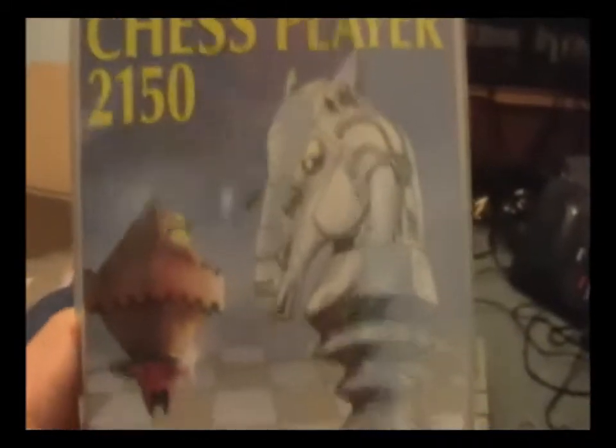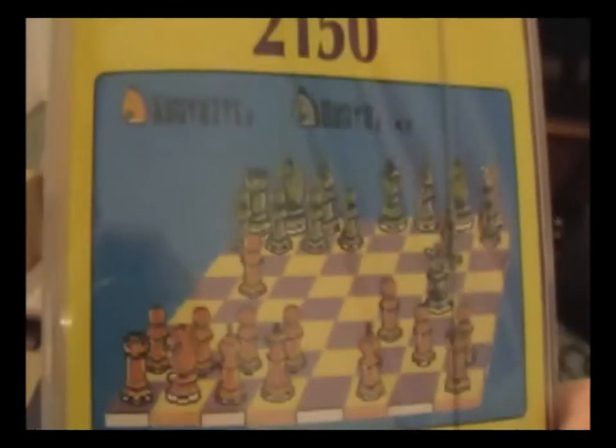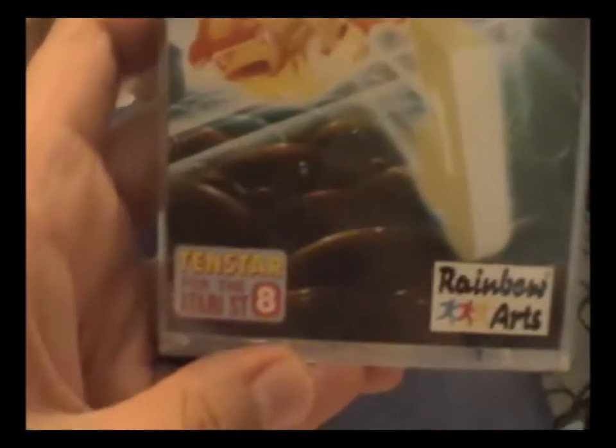Chess Player 2150. Oxford Softworks. Nothing too special about that. Like the isometric view there. Next one, Rock and Roll. Rainbow Arts, number 8.